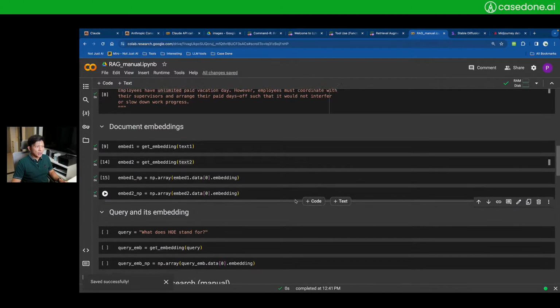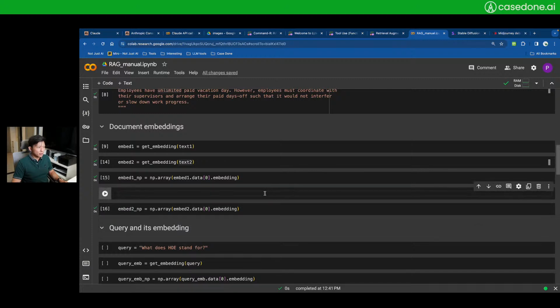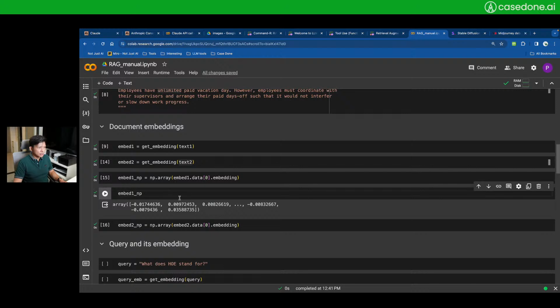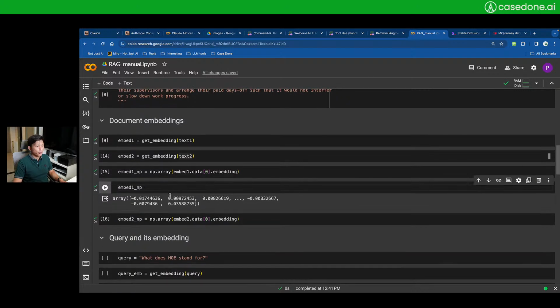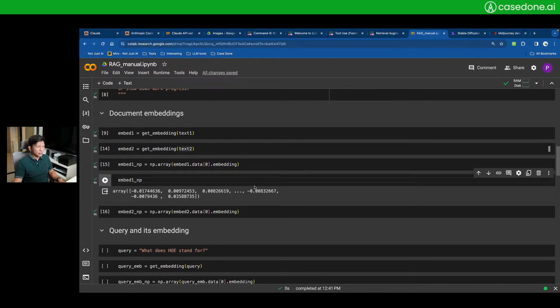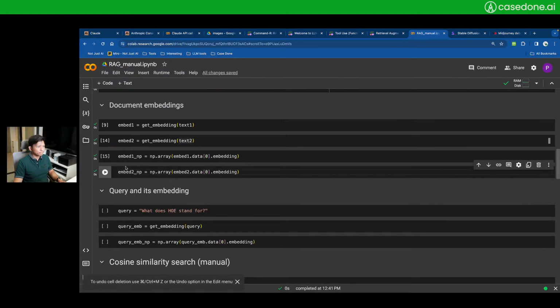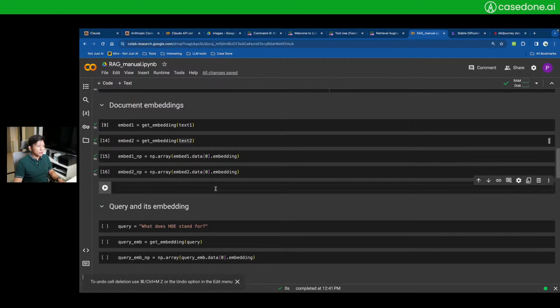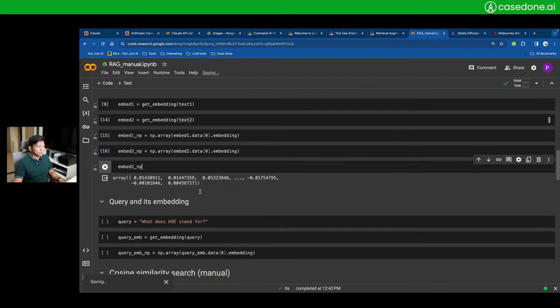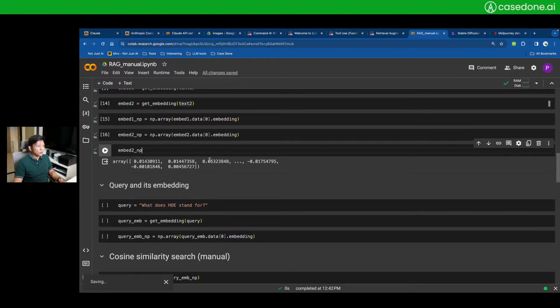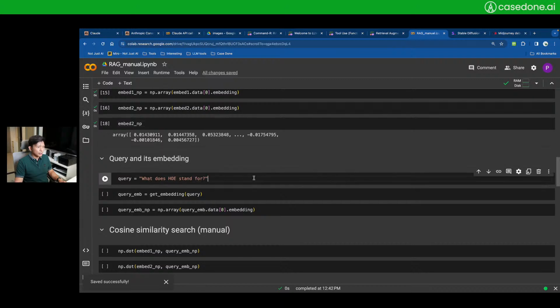I am creating an array of values so that I can do mathematical operations more easily. And embedding 2 in NumPy format is like this as well. Alright, so we have 2 embedding vectors that we are ready to go forward with.